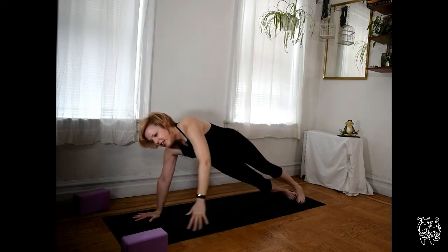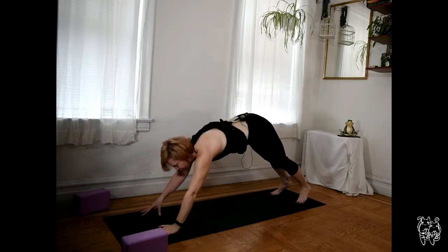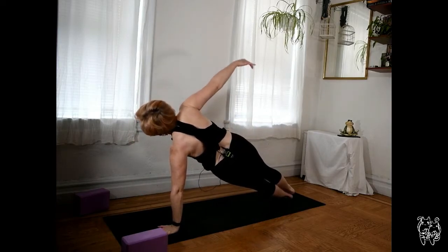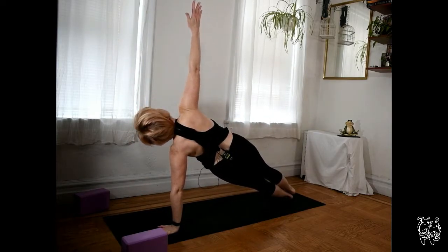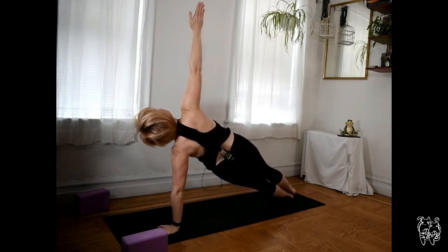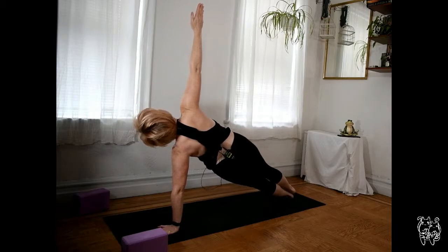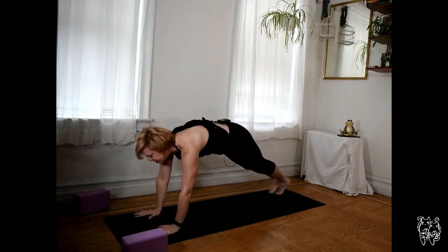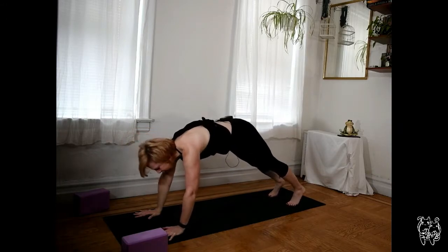Let's come back to center. Go the other way. Face the right side so your right leg will be on top. Try to do the same thing here you did on the first side. One more breath. Lower the top arm, come back to center. Let's meet in down dog.